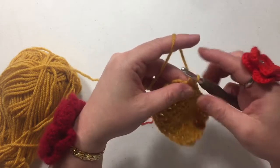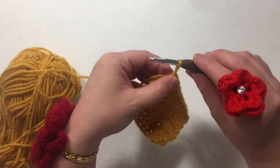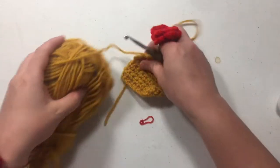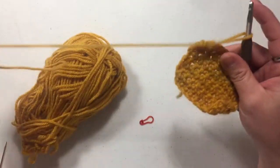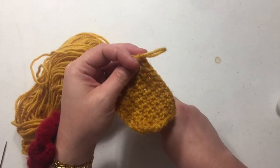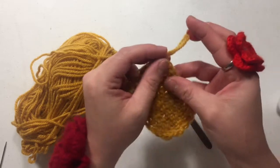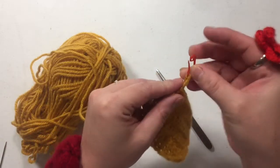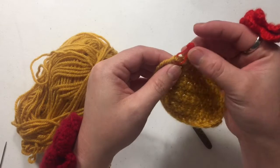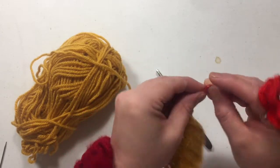Now, just in case you are busy doing something, you can leave your work by pulling your yarn like this and leave it with your yarn, or you can leave it with your hook like this to secure it, not to loosen up, or you can use your safety pin or marker, which is this one. Just tighten it like this, and sorry, I put it in the wrong way, like this. Just secure it so that you know later that it is not going to loosen up, and you can pull it so that you will know where to start. So let's continue.